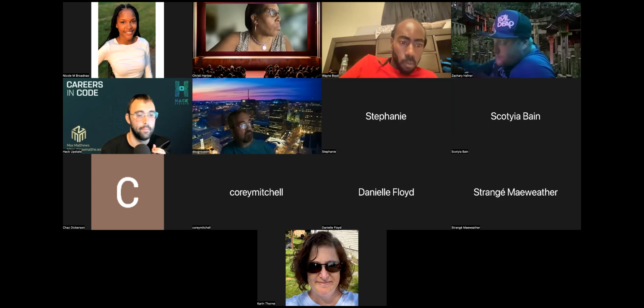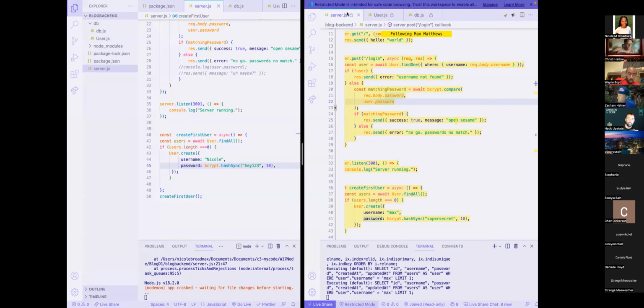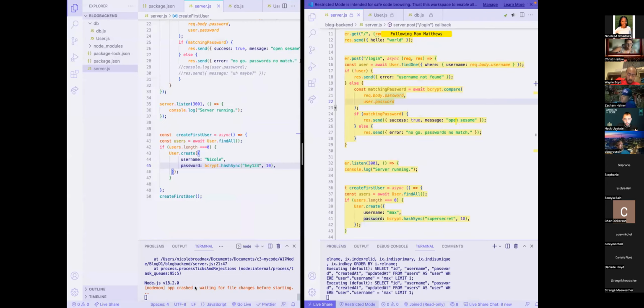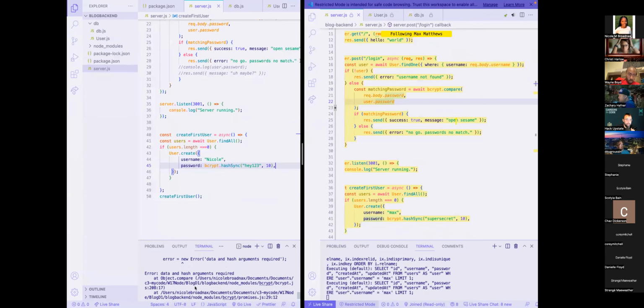Nicole, you're up. Okay, app crash. Let's figure out why. Scroll up in your error in your terminal. Okay, data and hash arguments are required. That's that one.